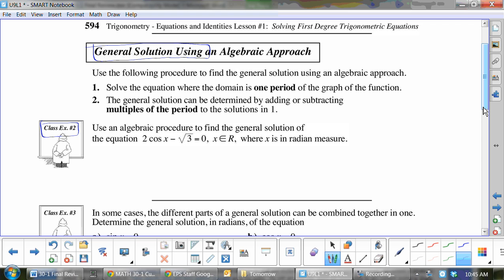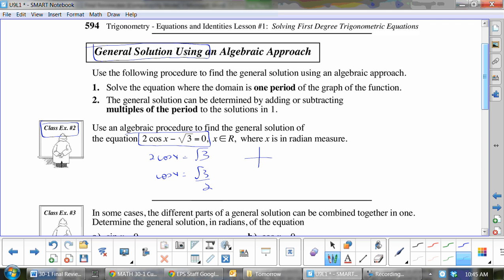Now, first of all, you're going to start doing these, and they look pretty scary at first. Like, huh? I'm supposed to find x from that thing? But if you do a little algebra, you'll notice one thing all the time. So what I'm going to do is I'm going to add root 3 to both sides. So I would get 2 cos x equals root 3. Then I'm going to divide by 2. Cos x equals root 3 over 2. Hey, that's kind of cool. That's on the unit circle. Okay? And right now you should know the answer.